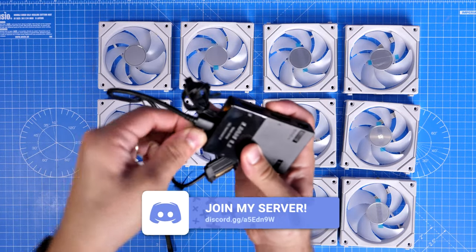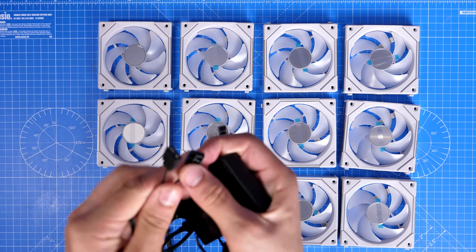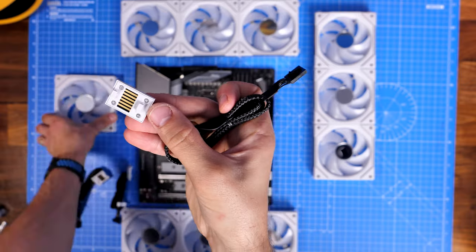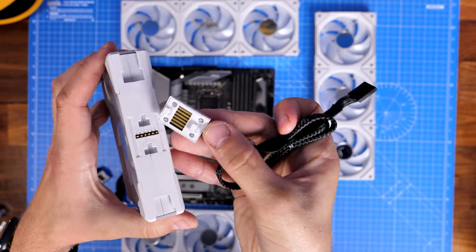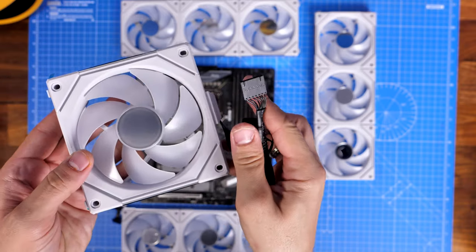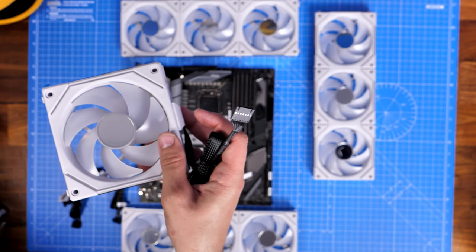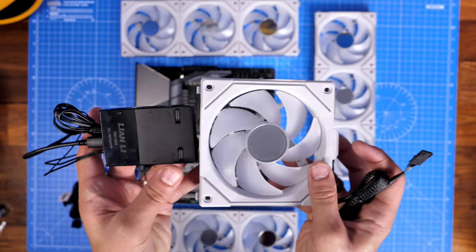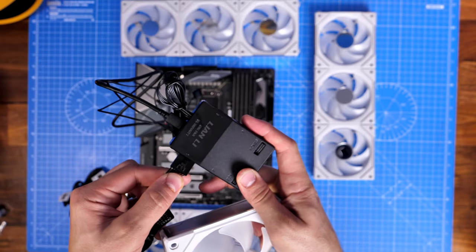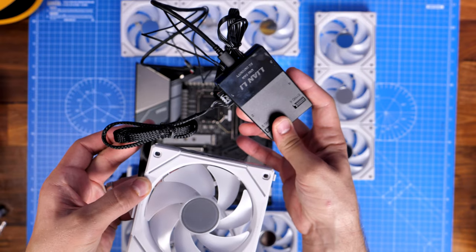If you have an additional fan that won't fit into a group on the control box, or if you purchase more than one triple pack, you can have multiple controllers — but you'll need multiple SATA power connections, which gets tricky. The cable connector in the triple pack differs from the single pack's: instead of two cables, you have one flat cable that carries both power and RGB signal to the control box. A maximum of four fans per connector, with four connectors on the control box.